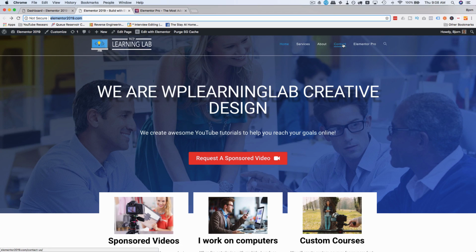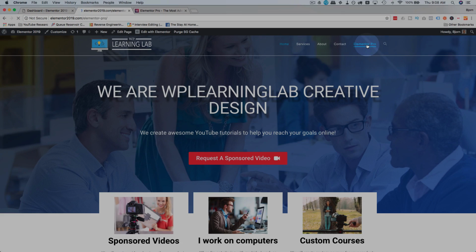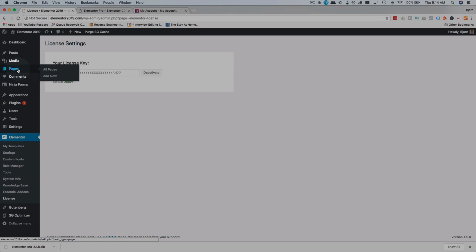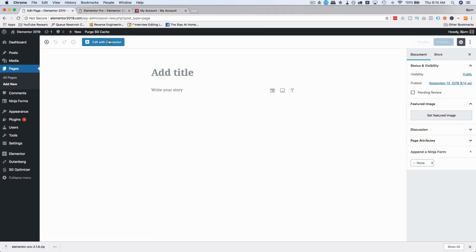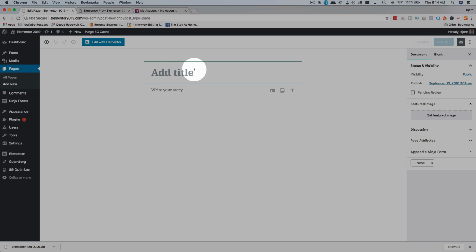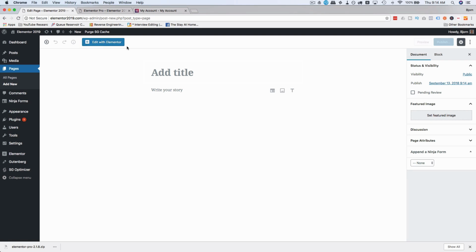In this tutorial, we're going to cover Elementor Pro. So if you click on here, right now, we have a blank page. And on this page, we're going to build out every single Elementor Pro widget that comes with Elementor Pro. So I'm going to click on Edit with Elementor. If you're building a brand new page, you can go to Pages and then Add New. Click on Edit with Elementor after you add a title first, save a draft, then click on Edit with Elementor.